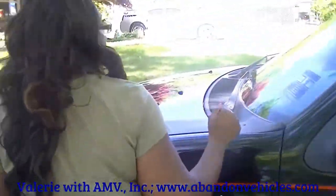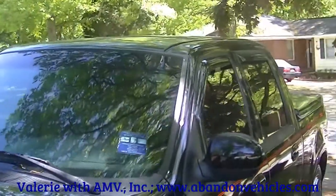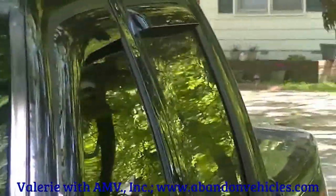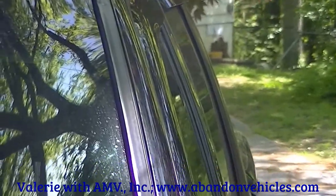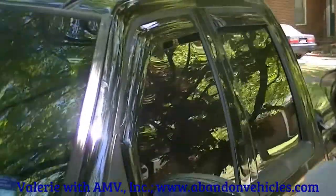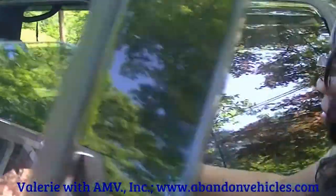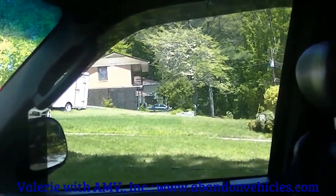if you're looking at the front of the car, and see how far it's sticking out. See how close it is to the body. You could barely tell, and it looks like it came straight from the factory. And also, one other thing I want to show you is how it looks on the inside if you look straight out through the other door. See how far it comes down. Gives you a little bit of shade also.